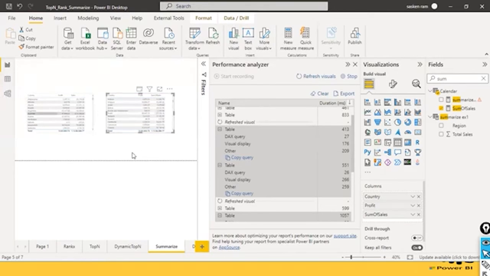The back and forth from your Power BI to SQL Server, and from SQL Server back, goes over the network. If your network bandwidth is not good, it will slow down your performance. If the query returns a large number of records, that kind of situation requires more network bandwidth. A lot of factors are involved. Apart from all these things, first we check if this visual takes longer to display the data.